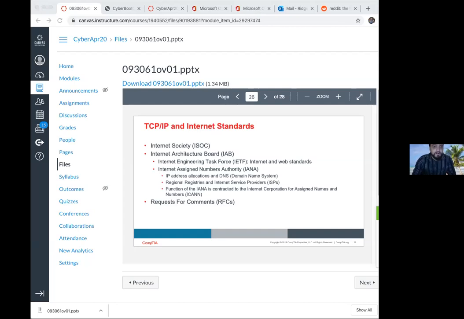And then we have requests for comments, RFCs. Since TCP/IP standards are developed by consensus of these people, there's a process for them to adopt new standards. That's called the request for comments. The standards are published in these requests for comments, and they describe new things.